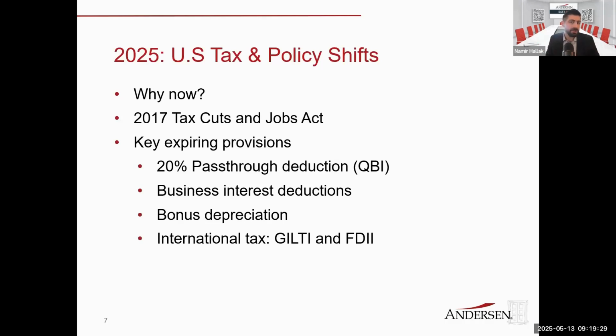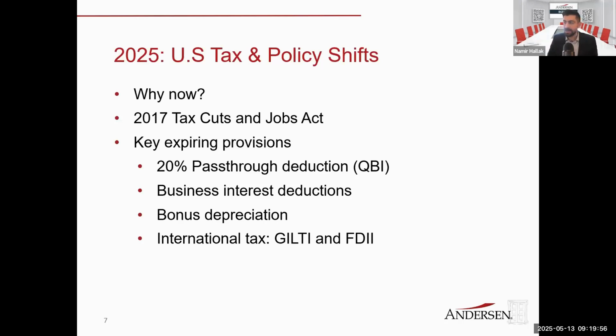But this has started to phase out. It has already started to sunset. So in 2023, that's gone down to 80%. In 2024, it's 60%. This year, it's 40%. And again, if Congress does nothing and says we're not going to touch this, by 2027, this is completely gone. So what that means is if you are doing those type of capital purchases, you're going to have to recover it over the life of the asset and not get the immediate 100% expensing.